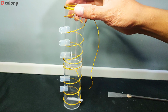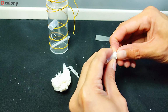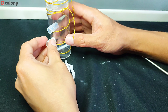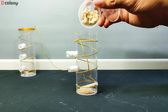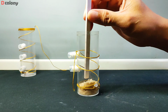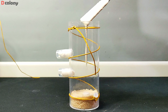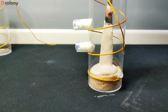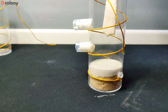I forgot to block the tubings with tissue paper, so we're doing it now before moving to the next step, which is filling sand. This sand will serve as the hydration media. Next, we're covering it with a layer of sanded grout. We're doing it slowly, buddies, as I want to minimize staining the glass.